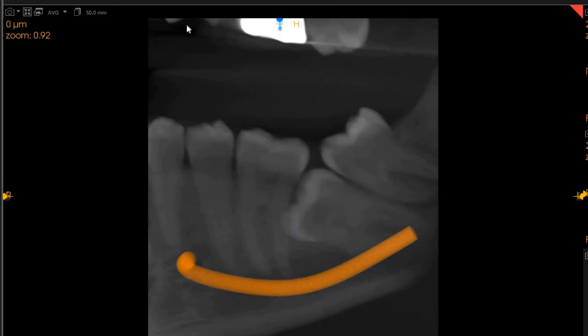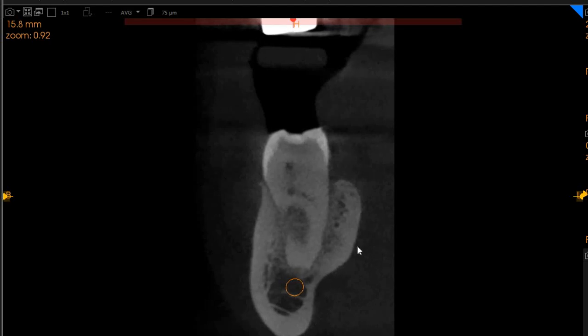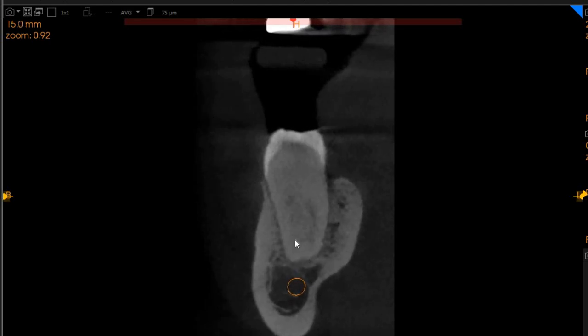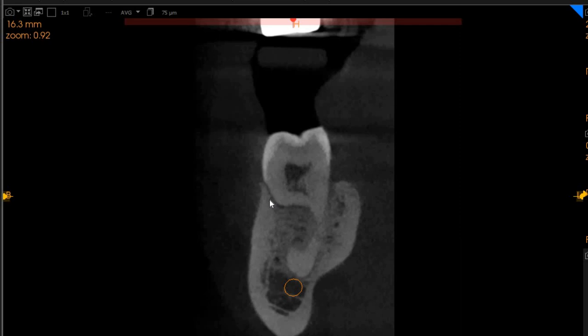Now we're going to focus on the transaxial view of the lower left 6. So this is the mesial canal. We've got two canals initially separate, and then they have this isthmus right here, and then they exit separately. And then we move on to the interradicular area, which looks okay. Slight periapical infection or a periodontal infection right here.